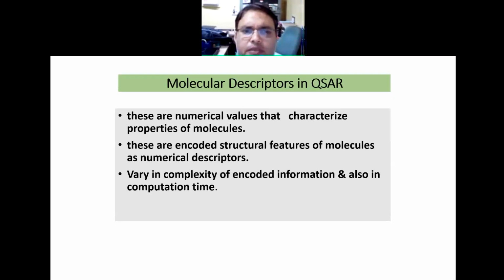So what do you mean by descriptors? Molecular descriptors in QSAR have a very prominent role. These are chemical properties in terms of numerical values, and we normally categorize these molecular descriptors in different categories. These are encoded structural features of molecules with varying complexity, and different properties require different time consumption by the computer, so it depends on the property. We normally have different time scales.